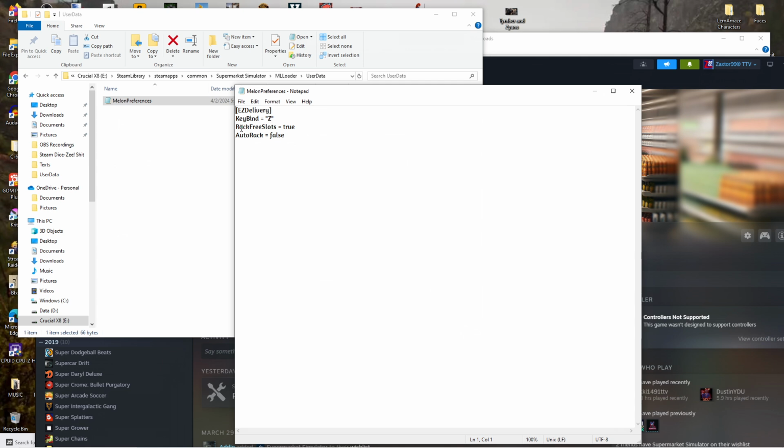And then the RackFreeSlots is true. That's basically where you can hit the Z key and it'll zoom to an empty spot in your storage room. But if you just want to go ahead and place your orders at the start of the game like I showed you, and you don't even see the boxes on the curb because they just automatically go from the truck right to your storage room as soon as you order them, and you never even see the boxes, then you would change this to true as well.